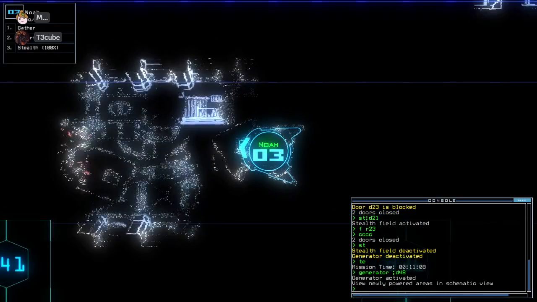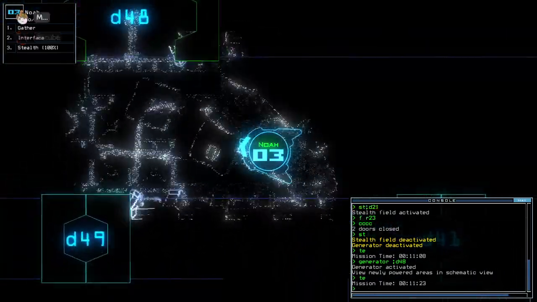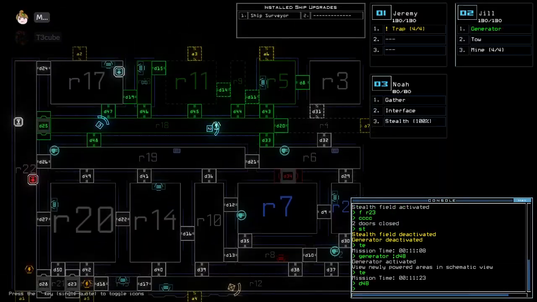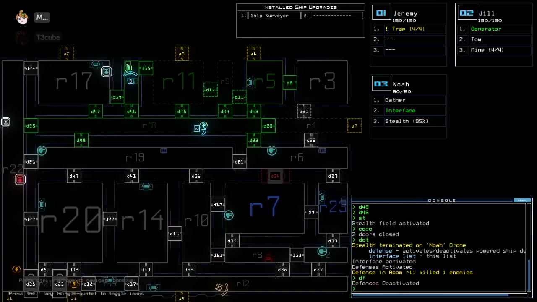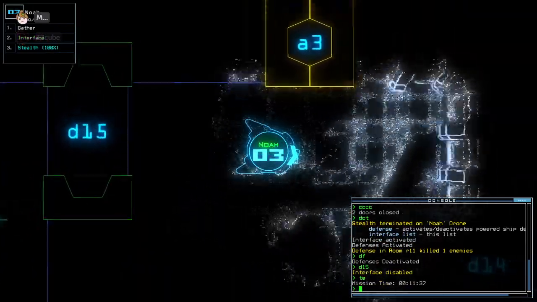Roommate is sleeper. Oh, look, there's a leaper in there. Oh, God, there's a leaper. Nope. Okay. T3. Fine, don't worry about it. Oh, hey, here's the defense. Oh, hey, here's the place to kill a leaper. Nice. Oh, radiation. Not yet.